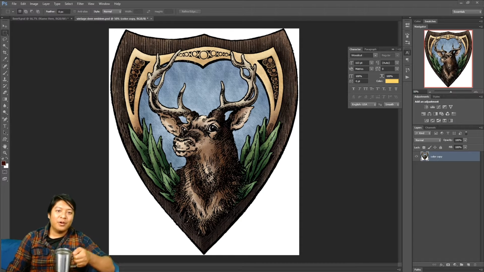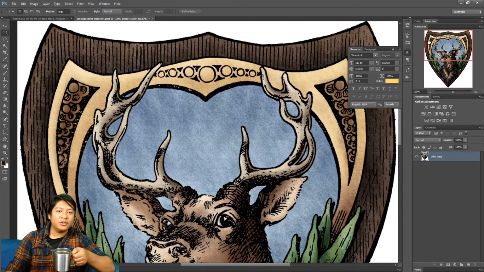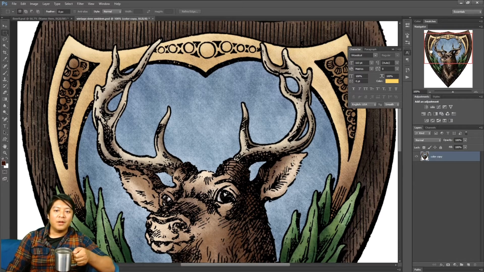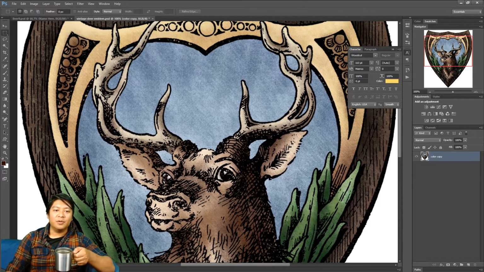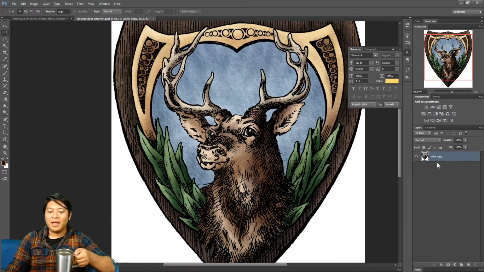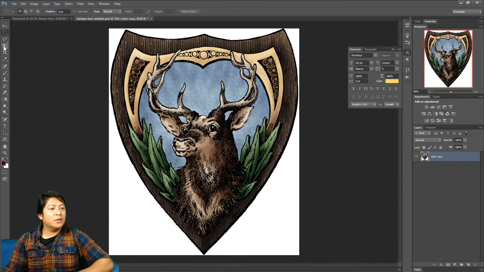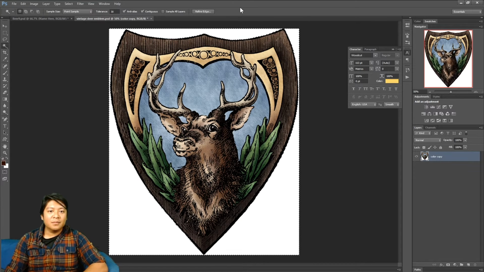I hope you enjoyed the previous two episodes while we painted our handsome stag. If you have a look here, we can see that we've added quite a fair bit of detail and texture. No more of the base color is visible behind our nice hand-drawn texture just there. We flattened all of our layers, and what we are going to do now is select the outside, which is quite easy on this image.